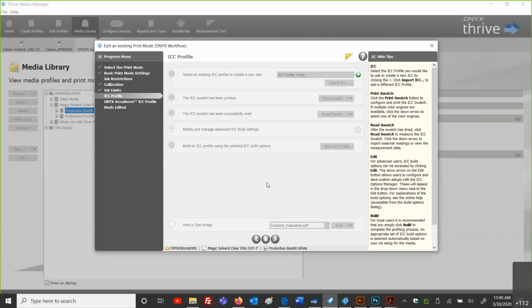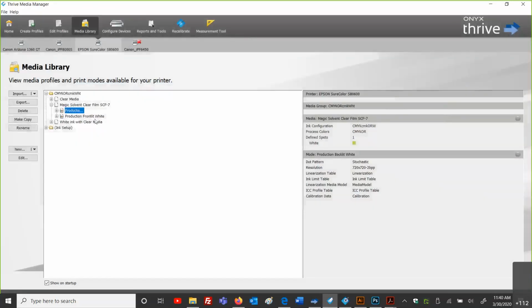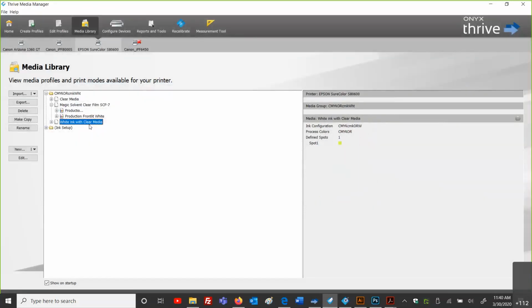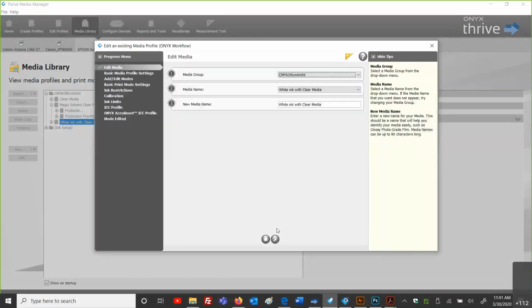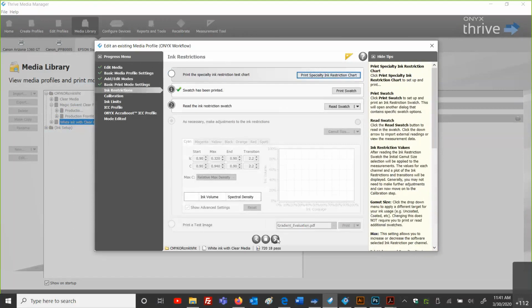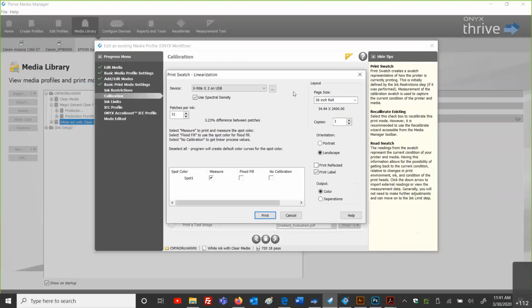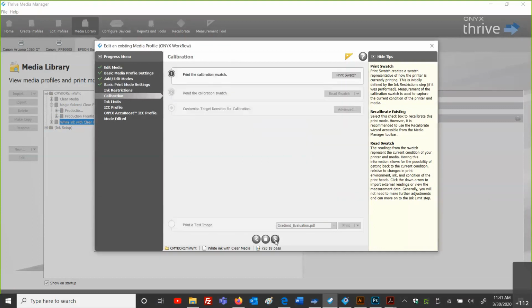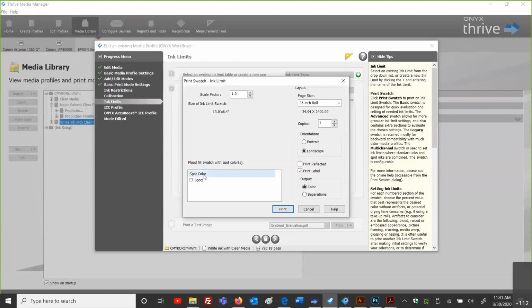Okay, so let me go out of here and back into the one that I was working with, and I'll edit that to just kind of get back into that setting. Okay, so again, if I print my calibration, I can say I'm going to do a flood fill, no calibration to get that linear ramp. When I do my ink limiting, again, spot 1, flood fill, continue.